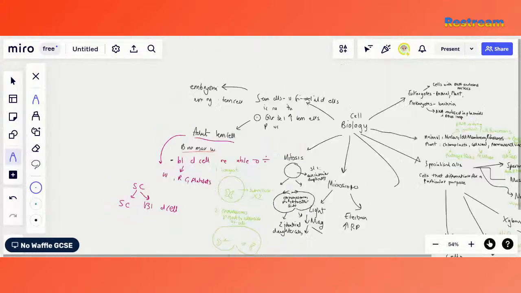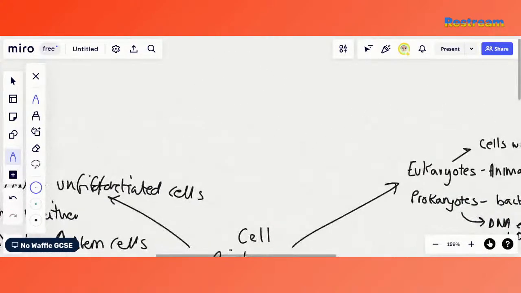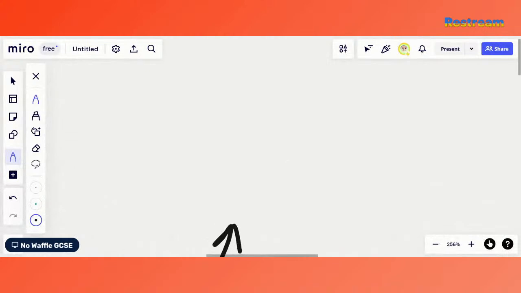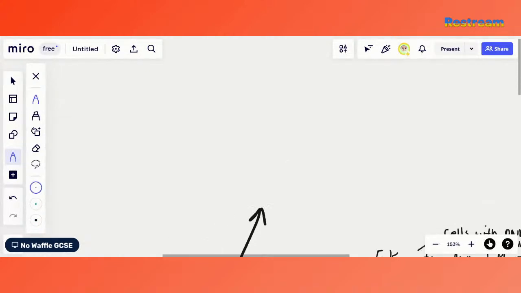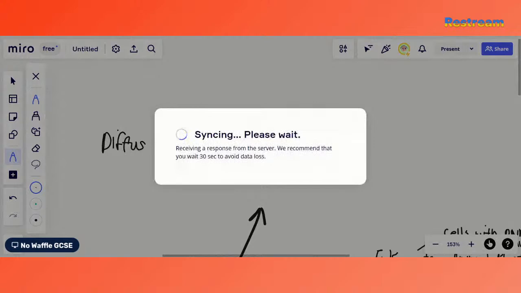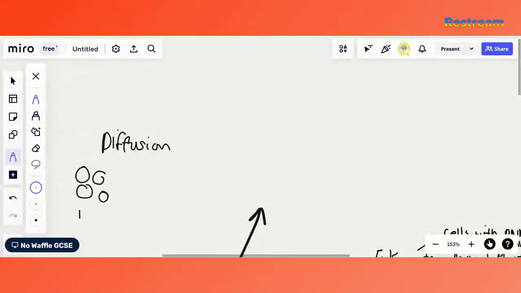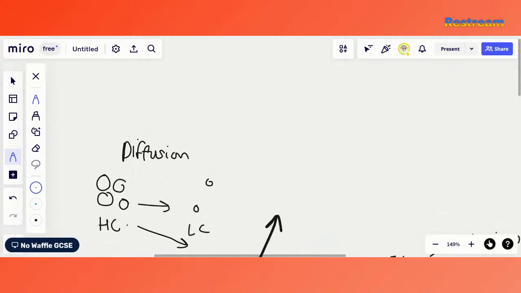Now there's also a required practical hidden here, within the osmosis part. So diffusion. Net movement of particles from an area of high concentration to an area of low concentration, moving down the concentration gradient. Now, diffusion can be for anything, and an example of diffusion is in the red blood cells gaining oxygen.